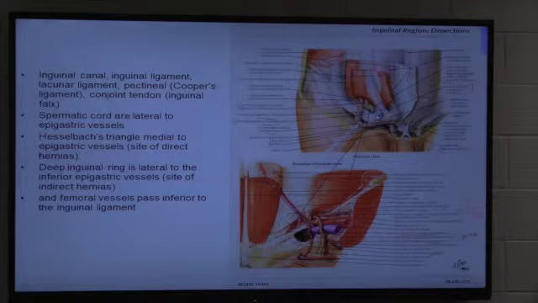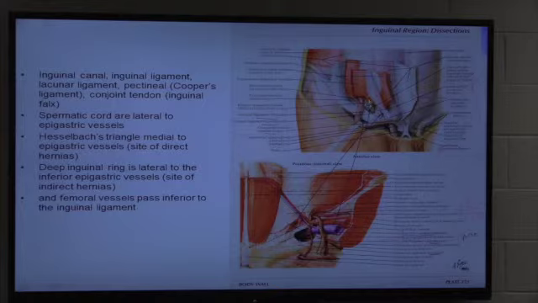The parts of this inguinal canal to know are going to be from this inguinal ligament. There are ligaments that go down to what's called the pectineal line of the pubic bone. That's called the lacunar ligament. Where it connects to the pectineal line, that's called the pectineal ligament. These two muscles, internal oblique and transverse abdominis, their tendons join together and make the conjoint tendon or inguinal falx. Here is just transversalis fascia and peritoneum. So that's a weak area, just lateral to that. That's a site for indirect hernias to pass through.